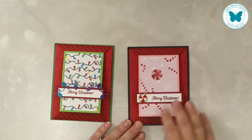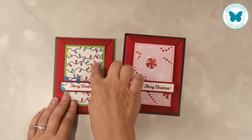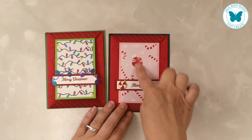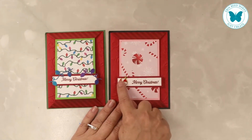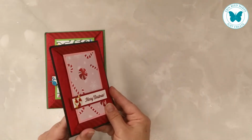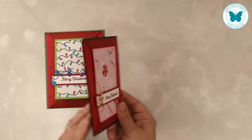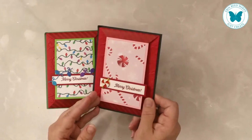And so she's just played with the elements. So here we have all the light bulbs, and then she's added some extra fun light bulbs on the outside of the Merry Christmas. And then here we have all of the candies, and she's added a cute little extra candy element. Oh my goodness. And it's like metal on there. So cute. And then it's again from Linda on the back.